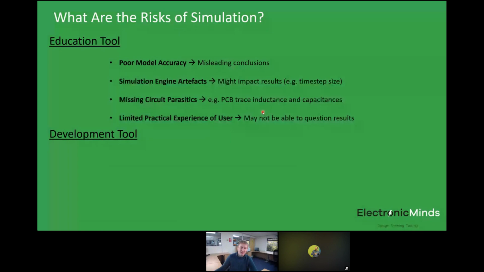And this actually reminds me of very early days of my experience working in power electronics. I was just starting my PhD working on power electronic systems, and I was very pleased. I'd come up with a simulation of a converter I was working on, and I very proudly took this to my supervisor, who took a look at my simulation and just said, "No, I don't believe that. You need to go and build something."